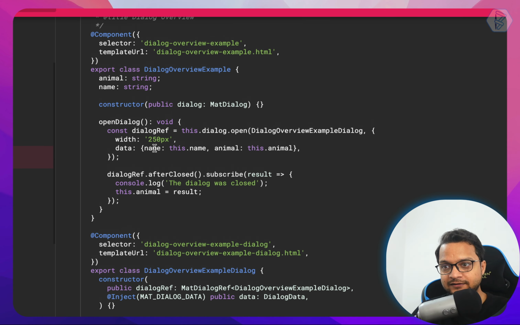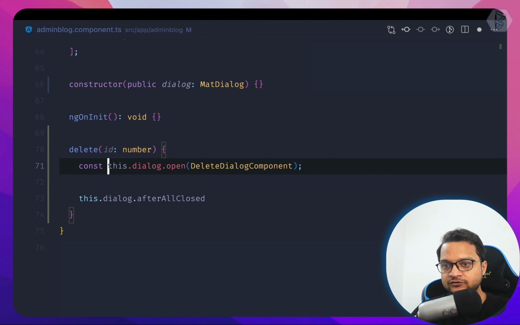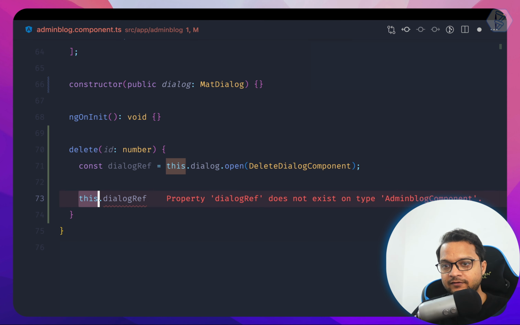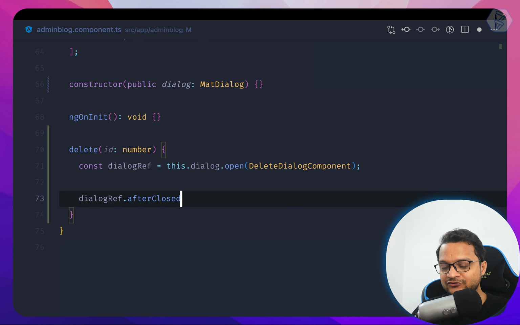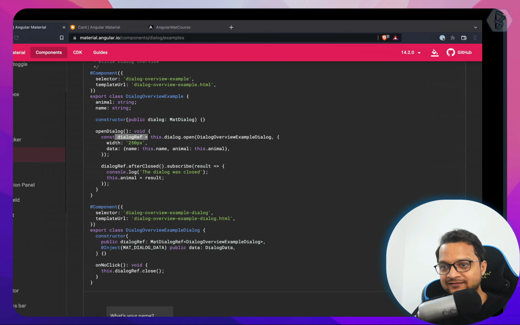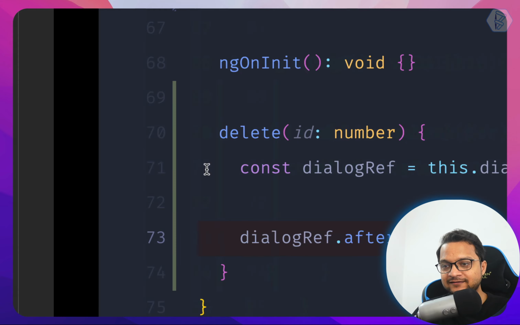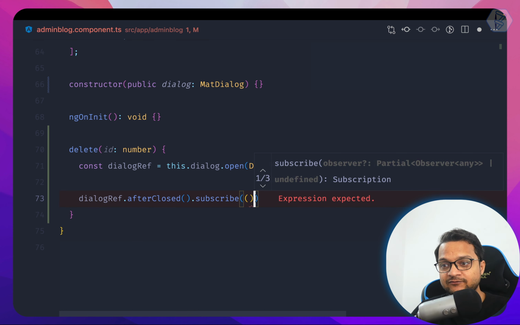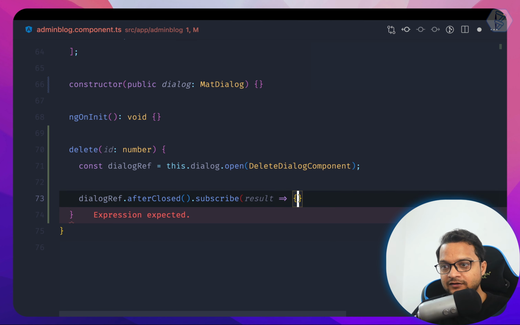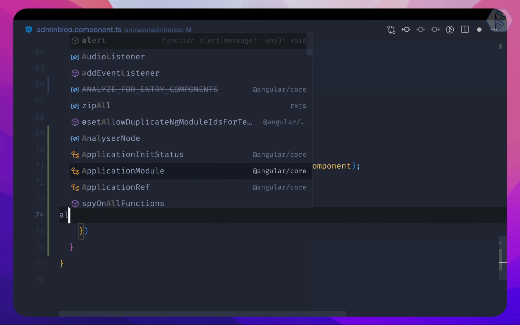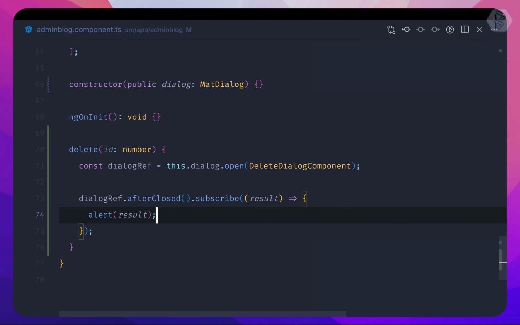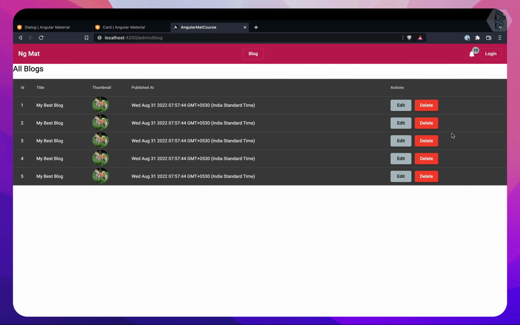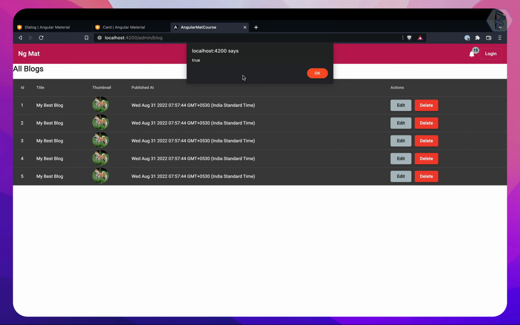Okay, so we need to have a dialogRef actually, which is this one, and then we can do the dialogRef. So const dialogRef is this one, and now I say dialogRef.afterClosed, and here we want the subscription for it, so we call this function and then subscribe, and subscription will give me the result. Okay, so on this result I can just alert the result like this.